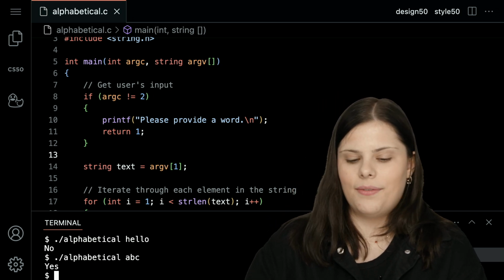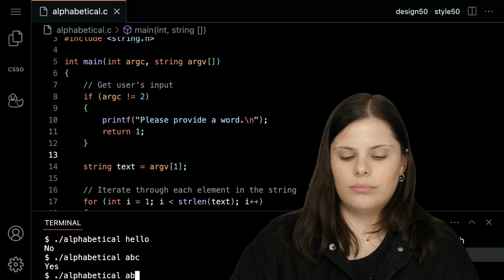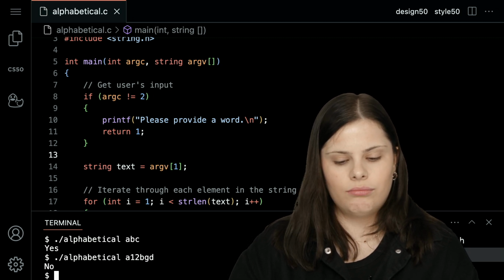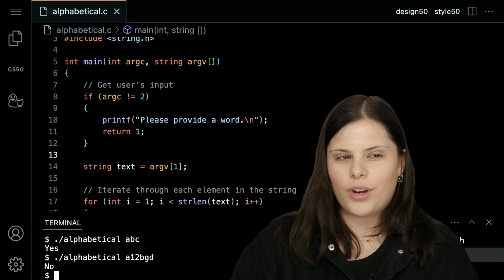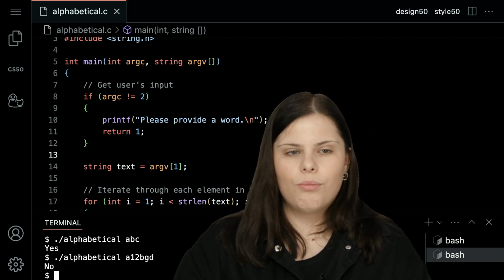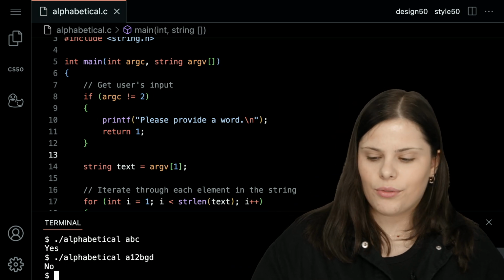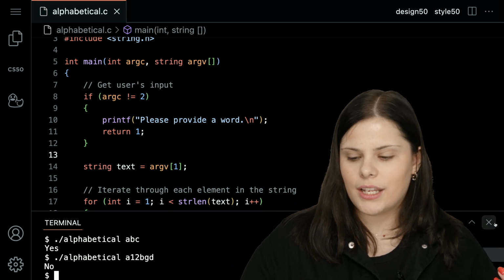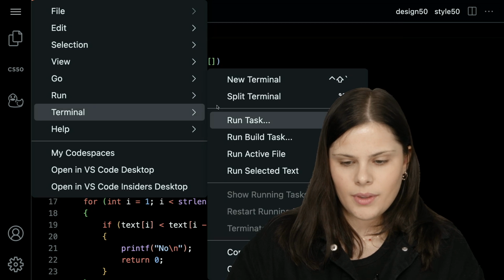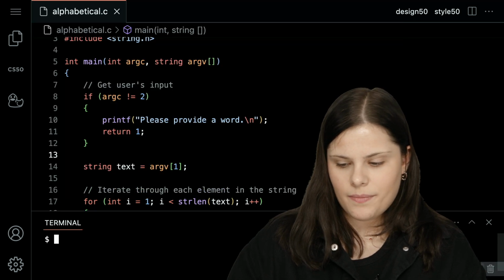But what happens if I say A to B, G, whatever? It's not a string, I'm putting in some numbers in there. So sure, it's not in alphabetical order, but it is not exactly what, oops, I got rid of my terminal. Okay.